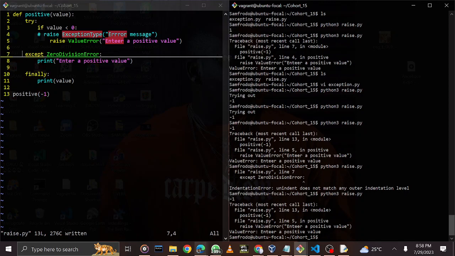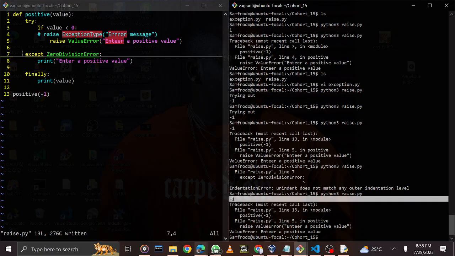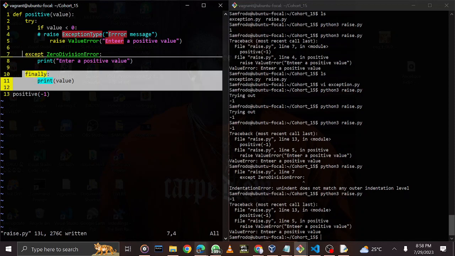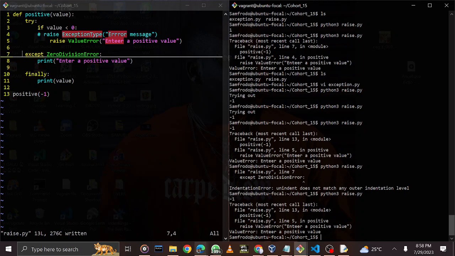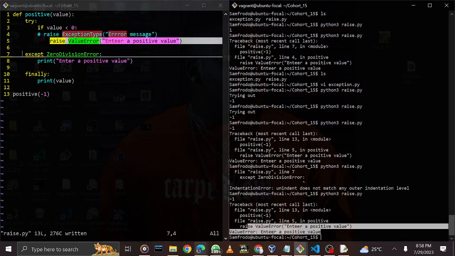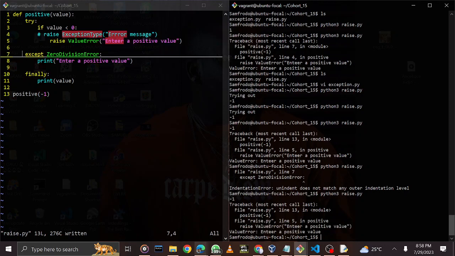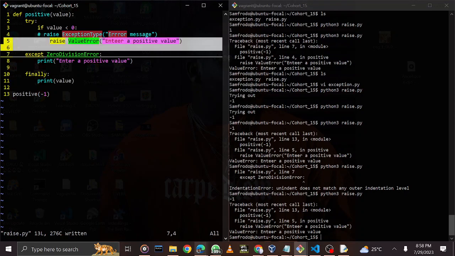It ran fine. Traceback, which is this guy. The first thing it executed was the finally keyword, which is my -1. Then on doing that, it raised line 13, raise ValueError, enter a positive value. It raised this error, then after raising this error, the program terminated. So our line 11 was executed first, then it went back to raise this error.